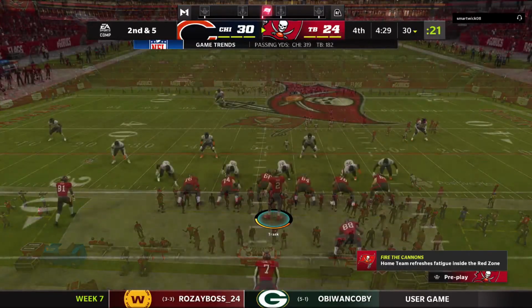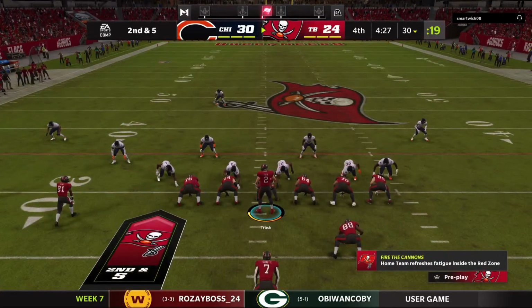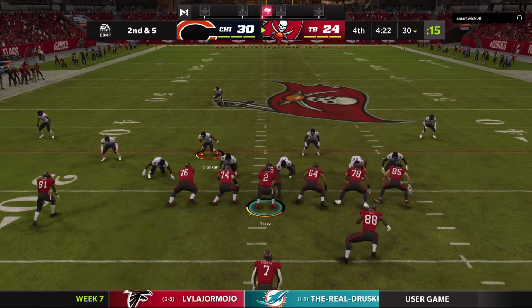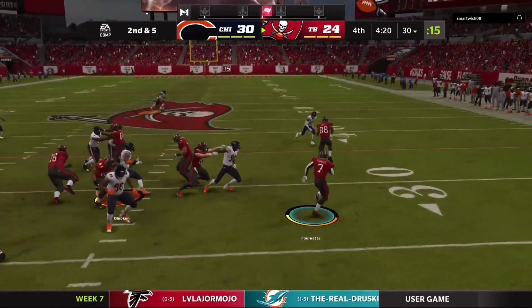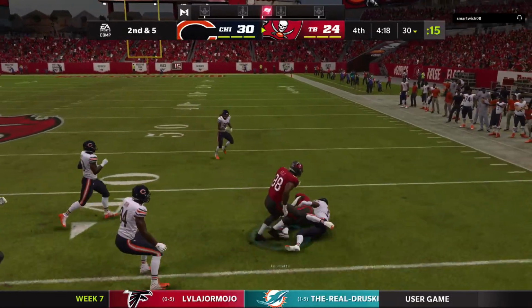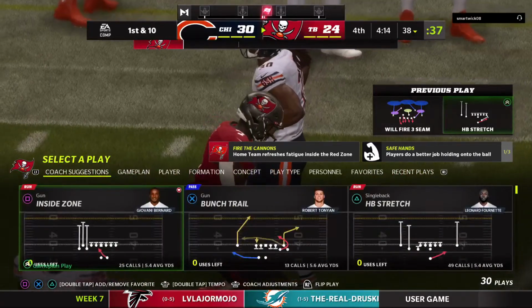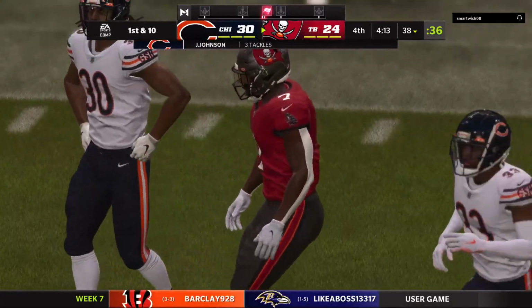That's a really nice, tough run inside, and they gained 5 yards on it. To be frank about it, most offenses don't expect to get 5 yards on a play call like that. So when they do, they go back to their huddle with a little pep in their steps. They're starting to think that they're starting to dominate the line of scrimmage. 77 yards rushing on 12 carries for him now.